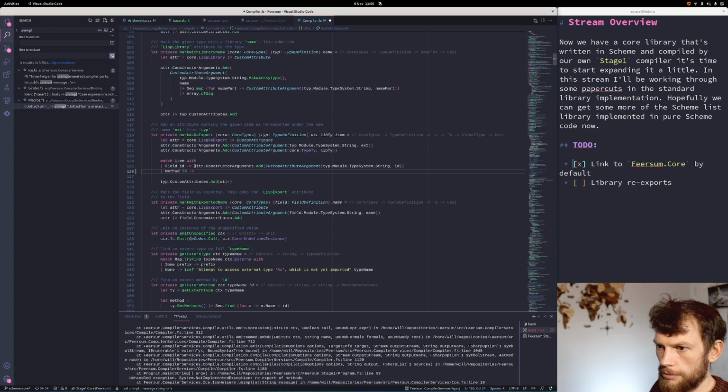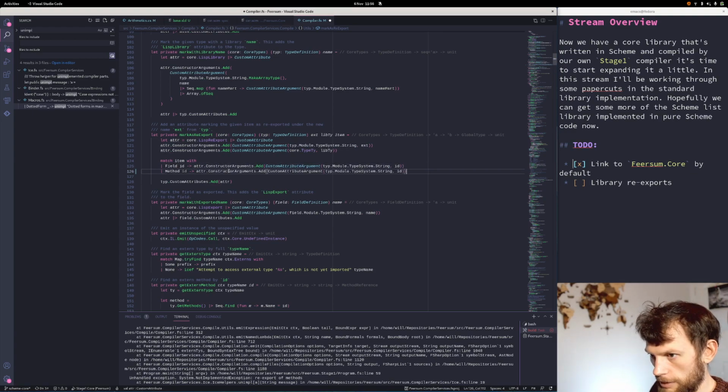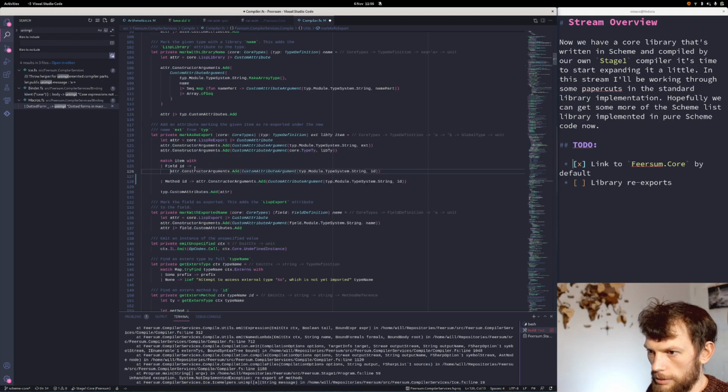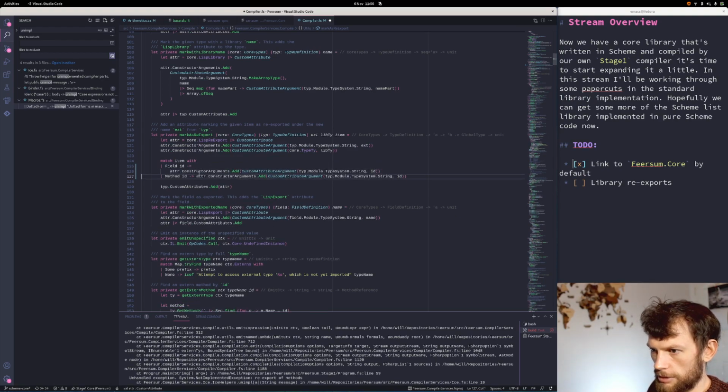I think we need a third argument here. I think we have a Boolean that just says, is this a method or is it a func?